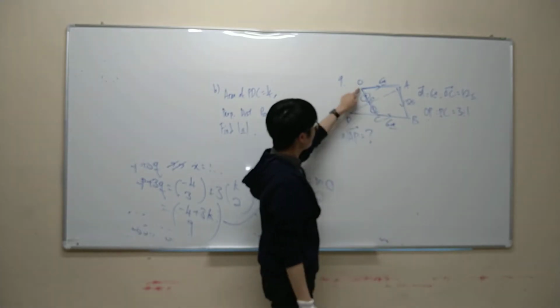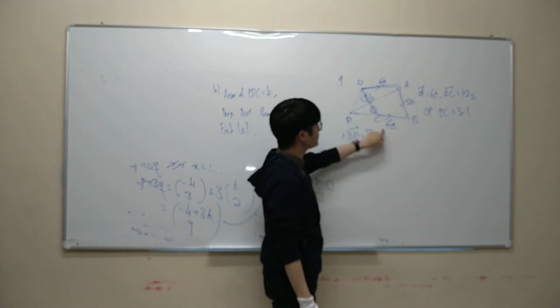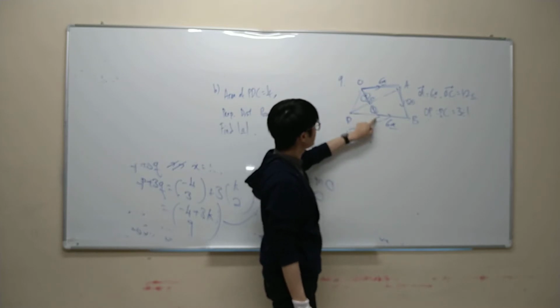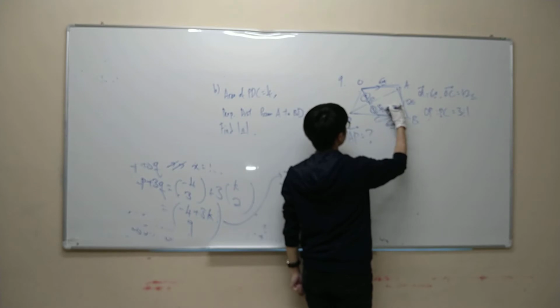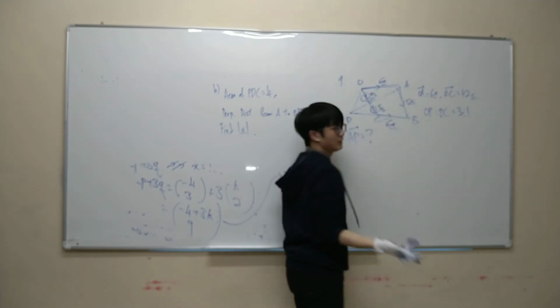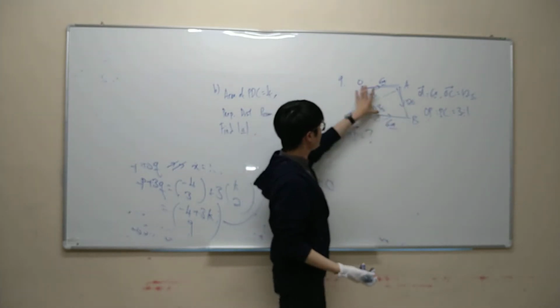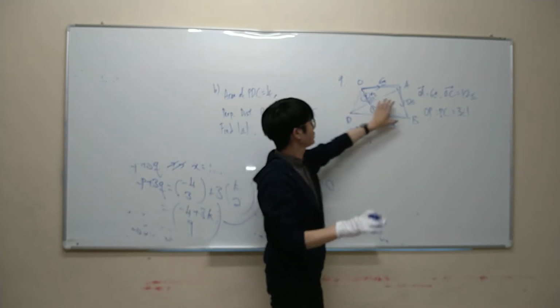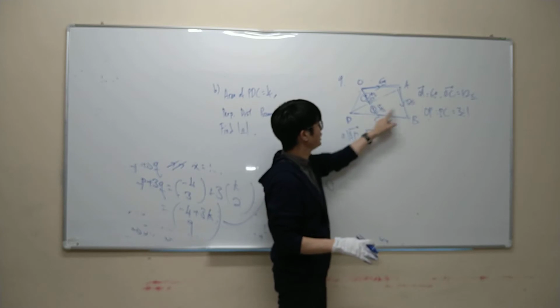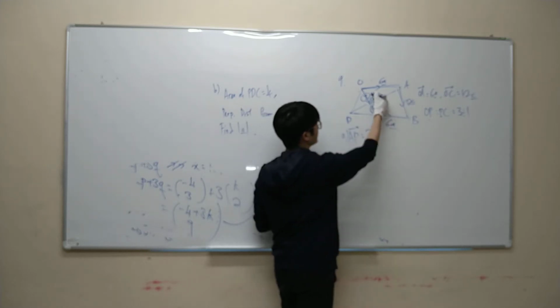Betul? Because O to P is 3/4 times 12C. P to C is 1/4 times 12C. And you will get 3C here, you will get 9C here. Agree? You just take 12C divided by 4. So sini 3, 1. So total ada 4 portion. So 12 divided by 4, you get 1 portion 3C. And 12 minus 3 is 9. Alright, that's how you do it.